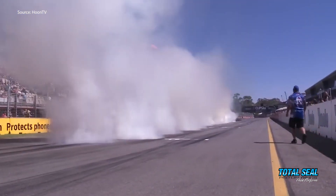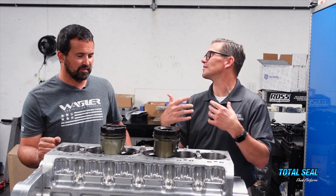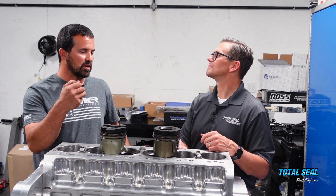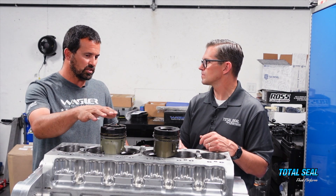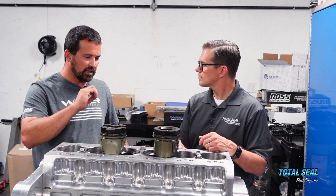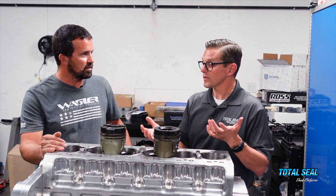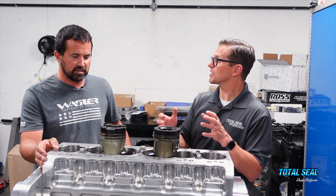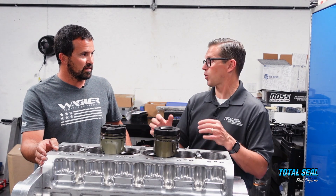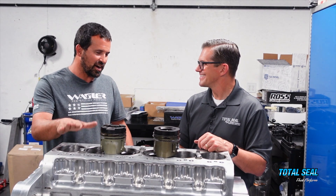These engines seem to love nitrous — they're injecting nitrous to help burn the fuel and it's a lot cleaner. The pistons don't have any real black, they're not coated with soot. The nitrous is actually making that burn happen in the cylinder and cleaning out the stack as well. It's an accelerant, so in a diesel environment it's speeding up the burn rate, giving you a more complete combustion which makes more power. Drag racers normally use nitrous; pullers do not, due to class rules.